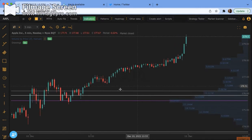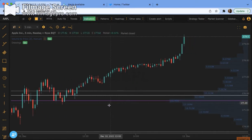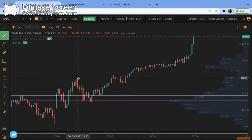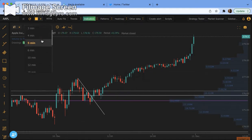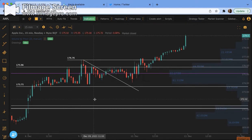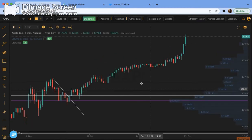So when it comes to patterns, I don't use patterns as much, but there are some things that are important and can be used to help with your trading a lot. The first one I like is descending wedges - from the highs down on the five-minute it's going to be a quick trend. We have a bigger one here from this double top down. We can even play a short-term wedge in an uptrend. Another big thing that I like to play is double tops. If we have double tops - these are both at 176.75 - this basically means that sellers are stepping in, taking position here and forcing this price down. You can enter into puts on that.